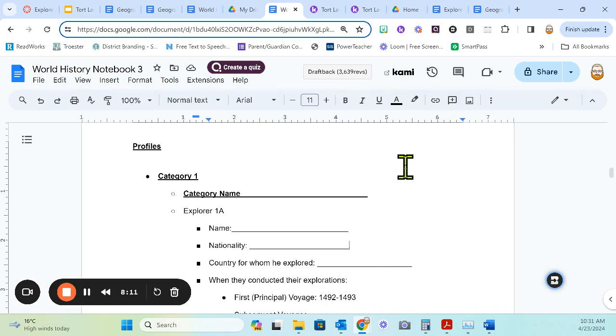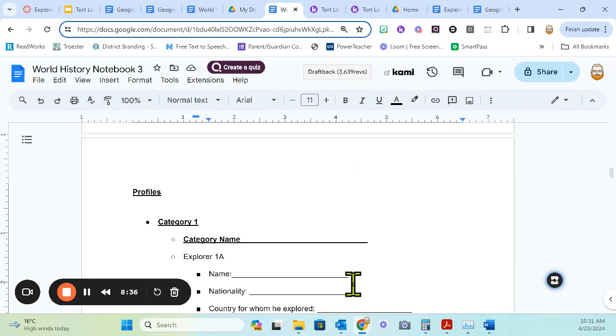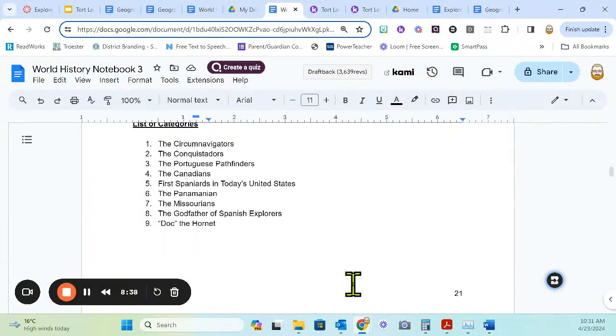And if you didn't want to use the profiles, you could also look that up on the internet, and that would be fine. I told you normally to wait to do any of the categories until you have identified all of your explorers. That's just to make it easier. It's, in my experience, easier to do as the last step. However, for this, just to give you some sense of how the categories work, let's look at the potential categories.